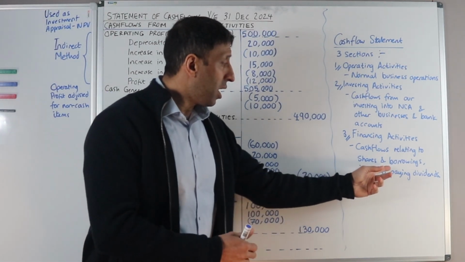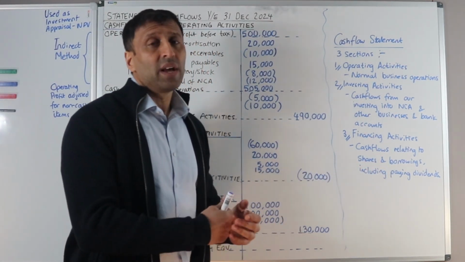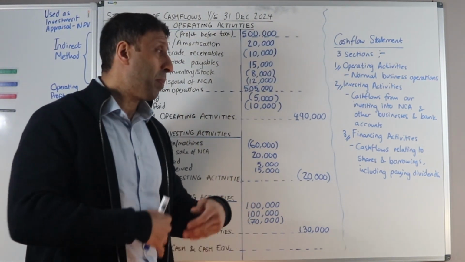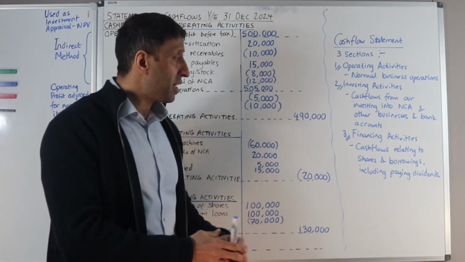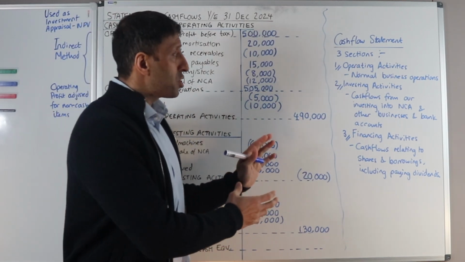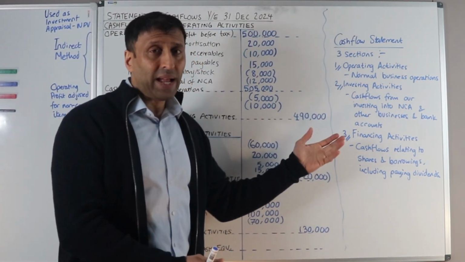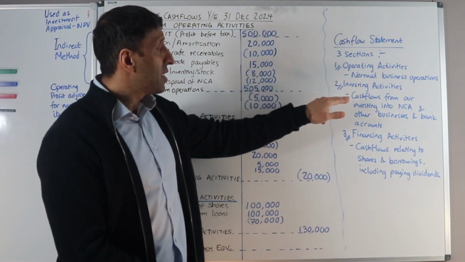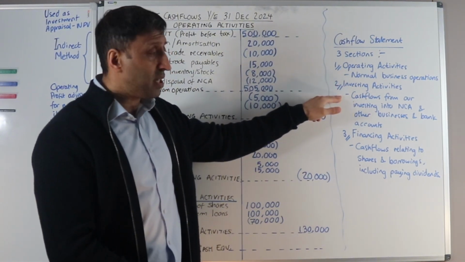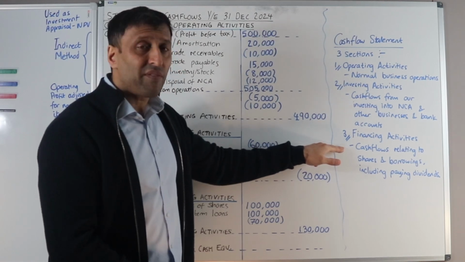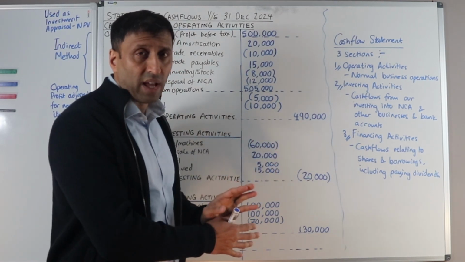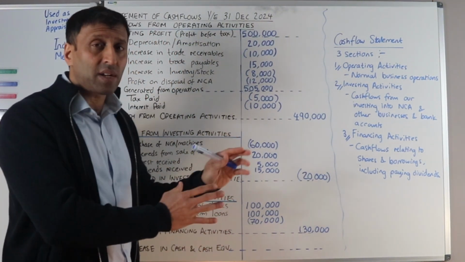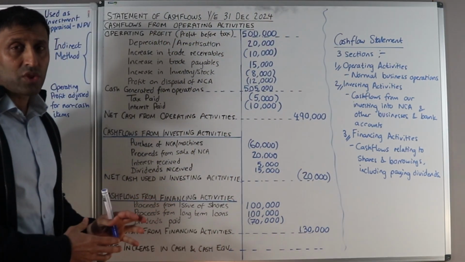We could also receive a loan or borrowings. If we received a loan, we would obviously have received cash over the last 12 months. If we paid back our loan, we would have lost cash. This cash flow statement essentially shows cash received or paid out over the last 12 months relating to section number 1, operating activities, section number 2, investing activities, or section number 3, financing activities. So this cash flow statement summarizes the cash flows in and out of our business to do with those 3 sections. So what's the use of a cash flow statement?